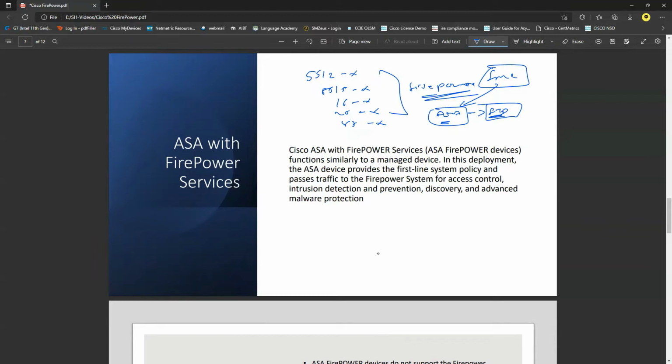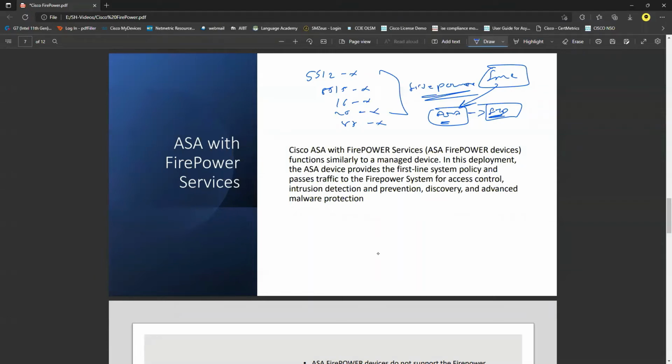So we need a new license on the ASA because that ASA has to be upgraded to ASA with Firepower, right? Yes, absolutely. Because of that, we have to go back to Cisco and upgrade our license. Once you upgrade the license, then only can you get all the capabilities of the FTD on the ASA.